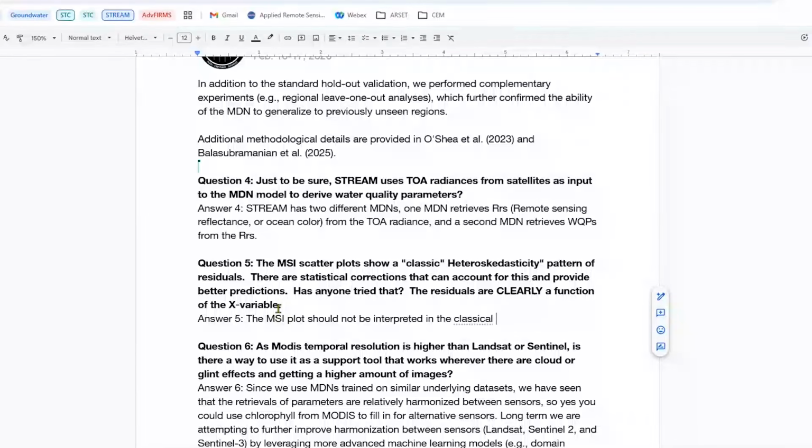Model predictions are generated from the input RS, whereas the x-axis represents independent in-situ measurements used solely for validation. We acknowledge the presence of systematic bias and range-dependent error behavior in certain portions of the dynamic range of the water quality variables. These trends are consistent with the heteroscedastic characteristics of the dataset and are an active area of ongoing model refinement.